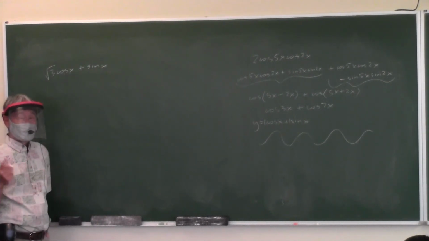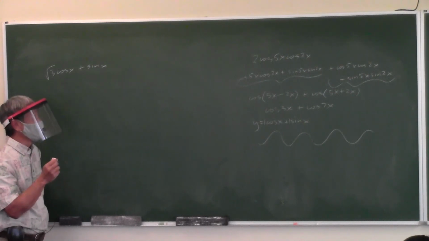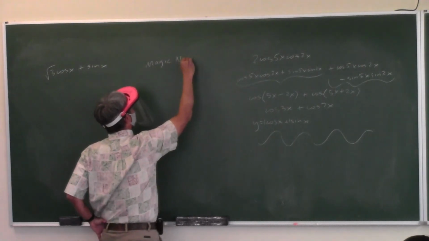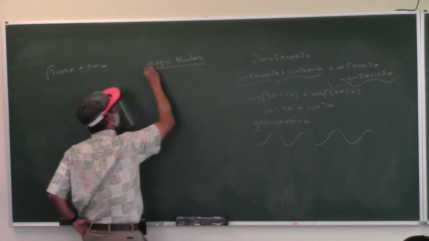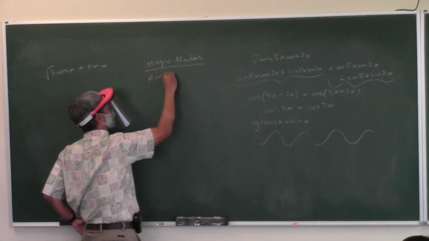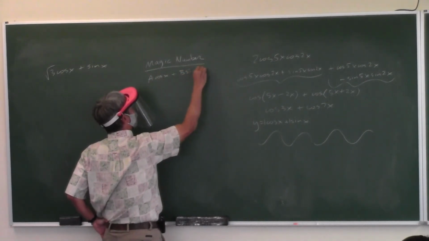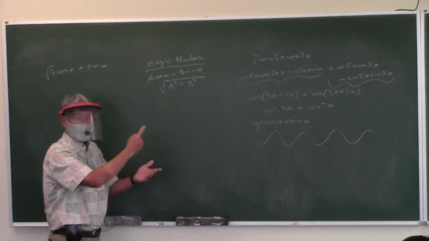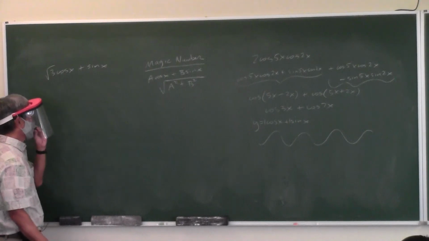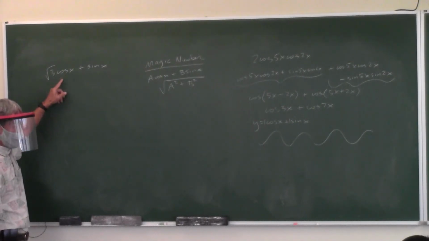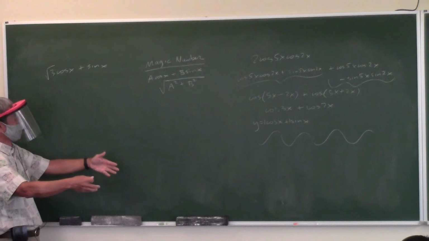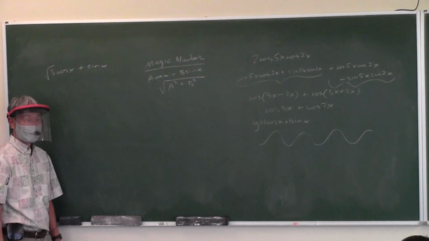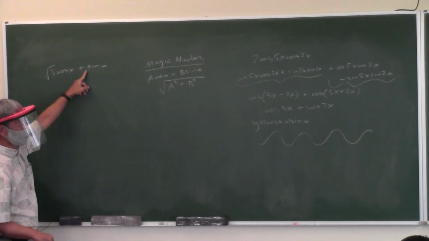Okay, so what do we do? Well, obviously you guys didn't read the notes. You use the magic number. It's not really that magic, you know, but we call it the magic number. So when you have a cosine x plus b sine x, this is the magic number. Basically what it is, it's the hypotenuse of the right triangle. Okay, so in this problem, what is the magic number? Square root of 3, 2. Yes, thank you. Everybody got 2?